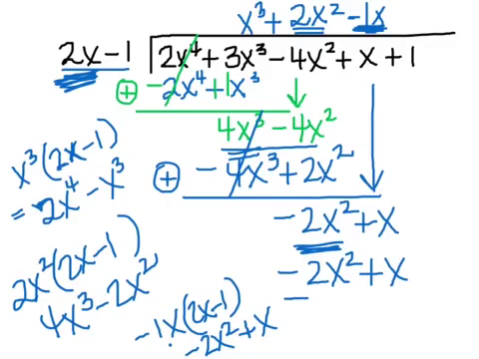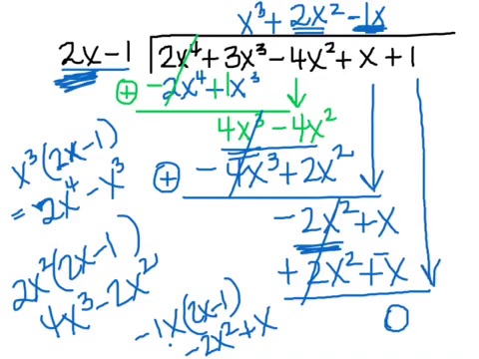And then I draw the line, change the signs, and then add down. This cancels, and this makes a remainder of 0. Now, there's still another guy to bring down, so I'm going to call that a 0x, just because it's in line with the other x's, and then I'm going to say plus 1.